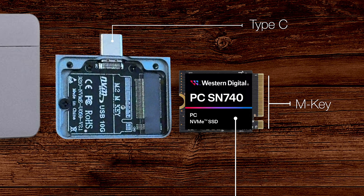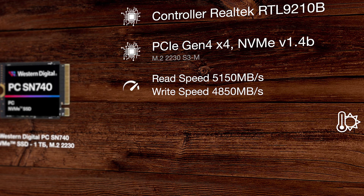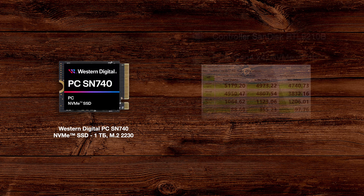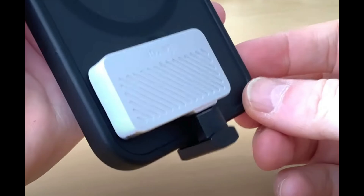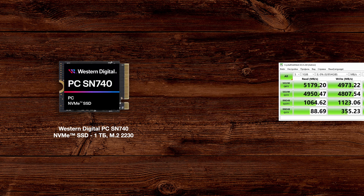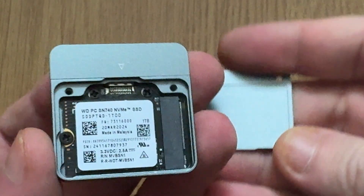The Realtek RTL 927B controller inside this solid-state drive gets crazy hot — around 80 to 90 degrees Celsius when it's really working hard. While read speeds seem fine, write speeds suffer, maxing out around 2400 to 2500 megabytes per second, which is way below the drive's full potential. Sticking an SSD to the back of an iPhone is a bad idea without proper cooling — if the case reaches 60 to 70 degrees it could actually damage the iPhone. Here's how to fix it: to keep performance high and prevent thermal throttling, install those heat sinks and thermal pads correctly. Open up the case.